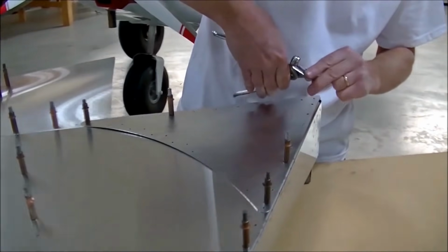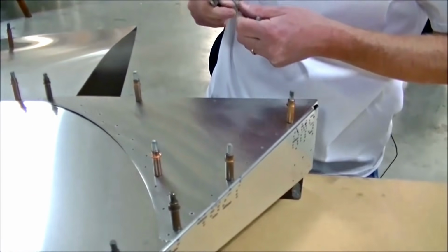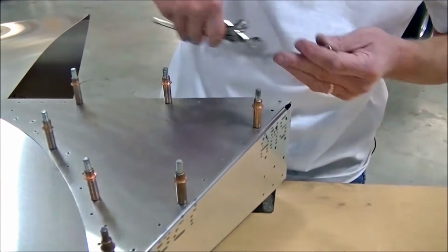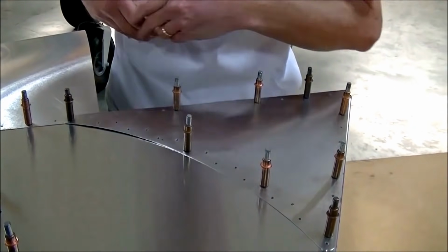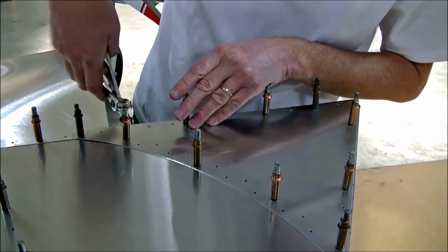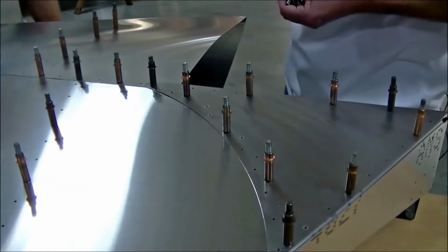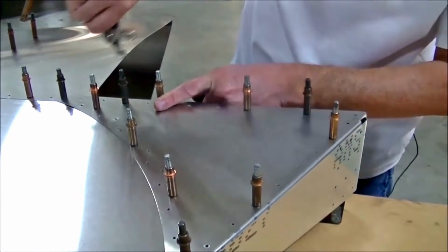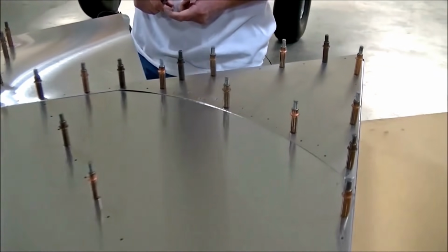Because I know this isn't your first rudder that you've built, but this is your first CH750 Super Duty rudder, isn't it, Roger? It is, yeah. And I don't see you looking at the instructions very much, but I assume that's because you don't need to, correct? Exactly. The parts are only going to go in one position, one place. The only time that you might want to look at the manuals and drawings is for the correct rivet size or the bolt size. And again, a first-time builder, obviously they're going to want to look at the instructions a lot more, just to get the reassurance that what they're doing is correct, isn't it?